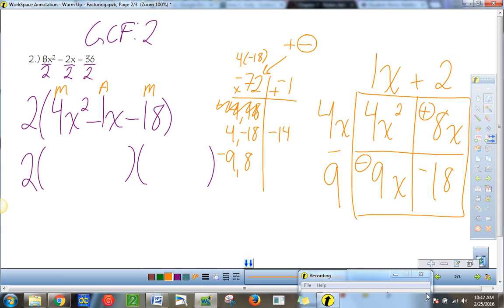Okay. So then what are my answers? What am I filling in over there in my parentheses? x plus 2, 4x minus 9. Can't I just fill that in? No, the whole point of factoring is to break things down into all of its parts. So I want to know, what is this made up of? What do I have to multiply all together to get these? 2. And 2 is one of them.